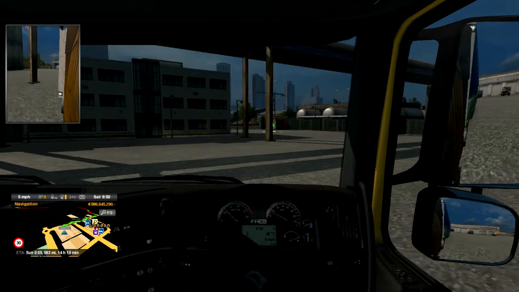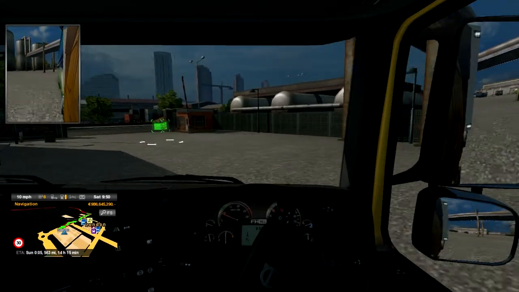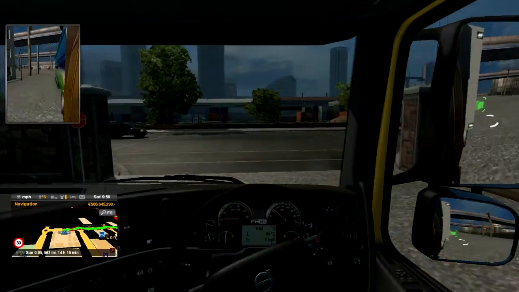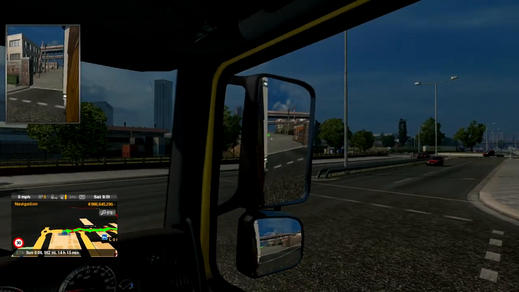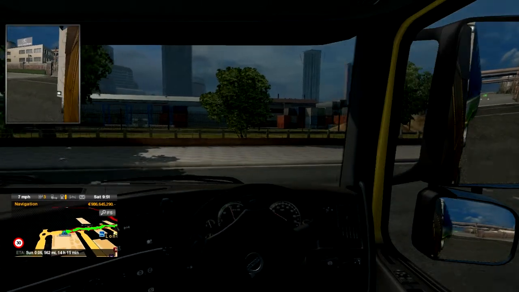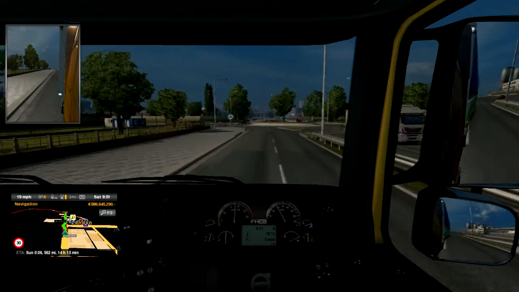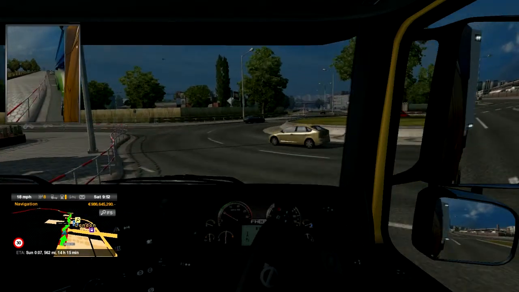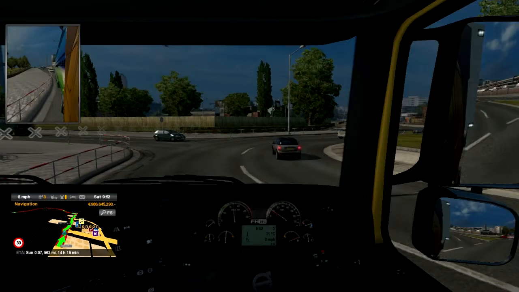You do know every trailer in the game has LED lights. Oh, this is the first trailer I'm hauling on 1.17, I think. I heard the news, Barry. What? 1.17. I had to cheat to get into the valley. I had to teleport to the gate. Is it that big? Yeah.